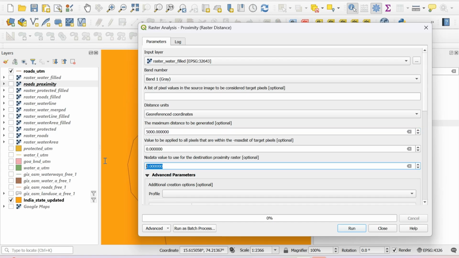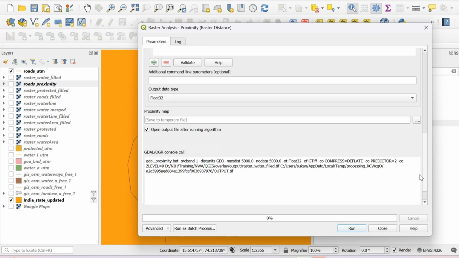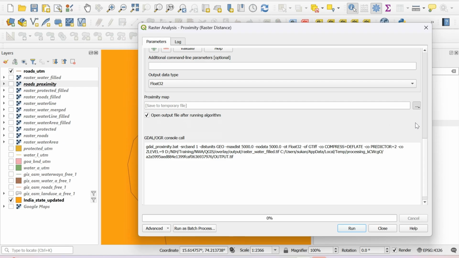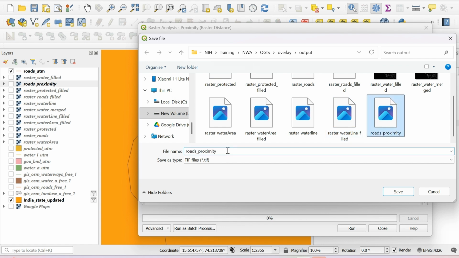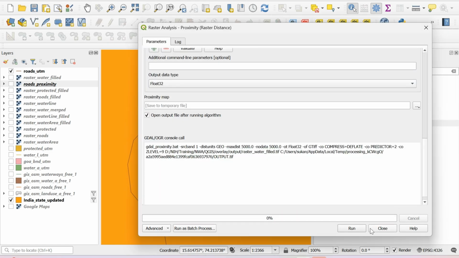Here also we will provide 5,000. Then profile high compression, then the output path will be water proximity. Save, run.